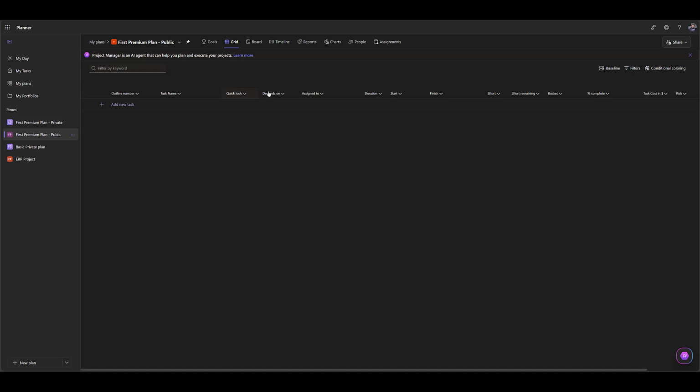So let's say I want the quick look to be here, between percentage of complete and total costs. You can see I have two custom fields which I also want to see. Hide the rest. After that, please do not do something like task number 1, task number 2, task number 3, etc. It is not good practice.